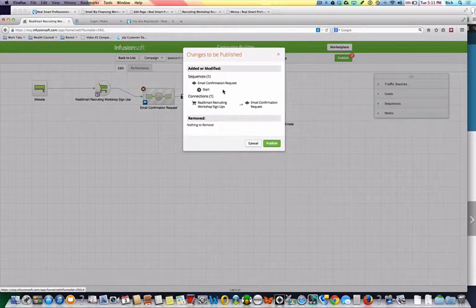publish. I'll publish my email because what happens is they register, and then they get a confirmation email that says, "Hey, click on this link to make sure your email is good." Okay, and then once they click on that link, it'll send another email with the thank you that we just did. Okay.